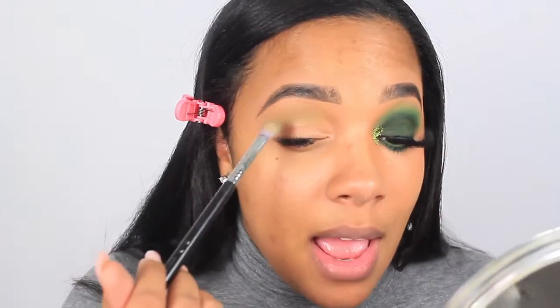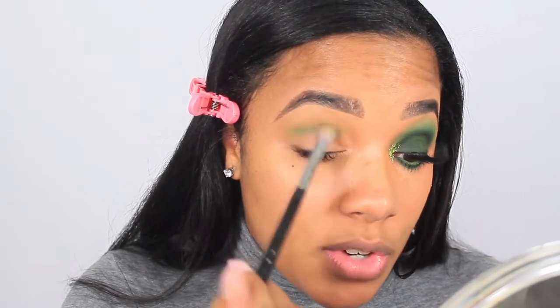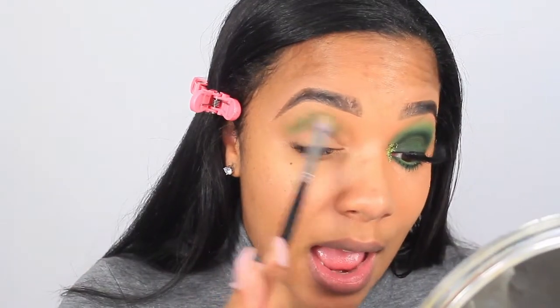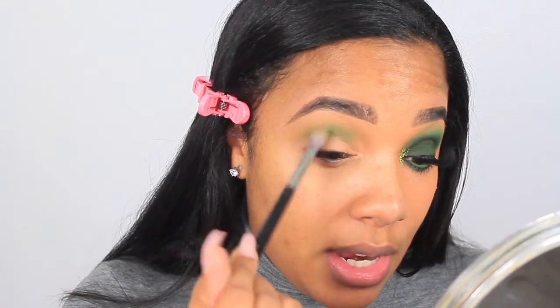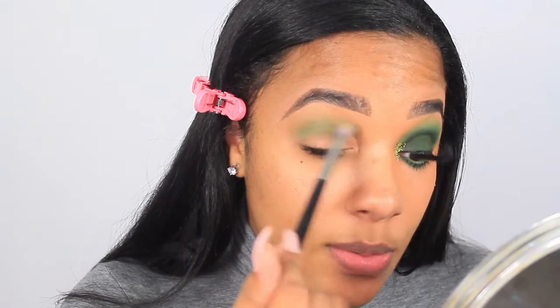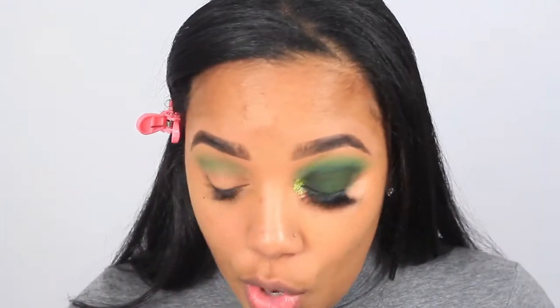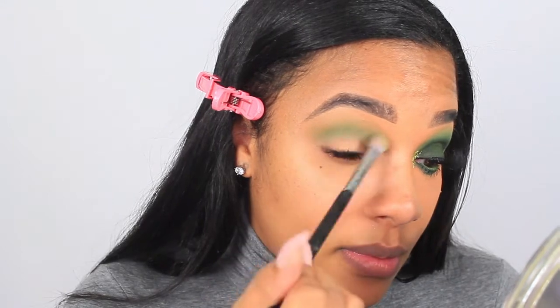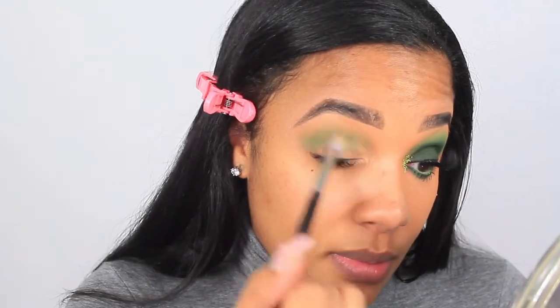For my second transition color, same brush — I'm using my Sephora Color Switch to clean the brush off, then going into the palette with the shade 'Kiss My Hass.' I used to do colors dark to light but I've gone back to my regular technique of starting with transition shades and building the color in. I find that I blend less when I start light and build up rather than starting dark and having to blend it out. I'm placing the brush in the socket and doing small circular motions.